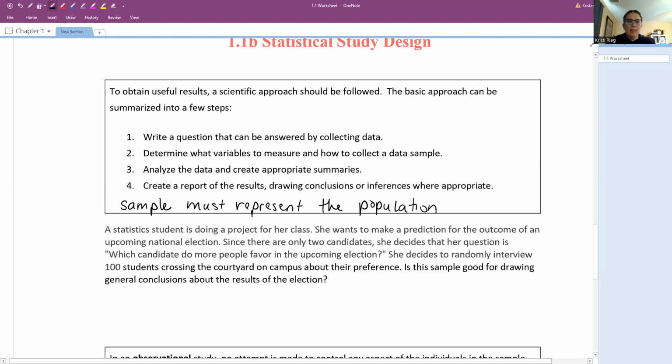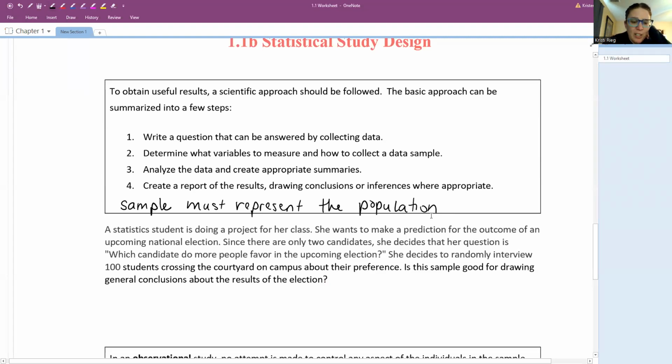Okay, so what that means is if you want to know who people are voting for governor of California, you don't need to ask everyone in California. You can ask a sample of people in California who they're voting for. But it would not make sense to ask a sample of people in Michigan who they're voting for governor when you're trying to find out about California, because people in Michigan can't vote in California. So in that example, the sample does not represent the population, so that would not be a good study design for that question.